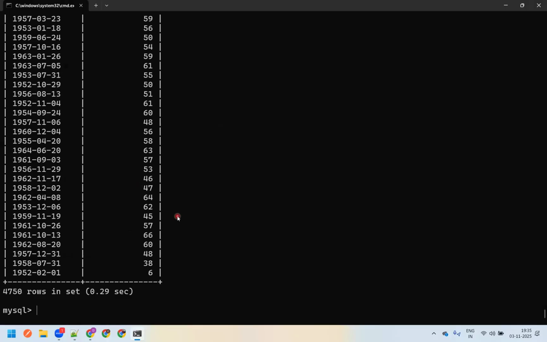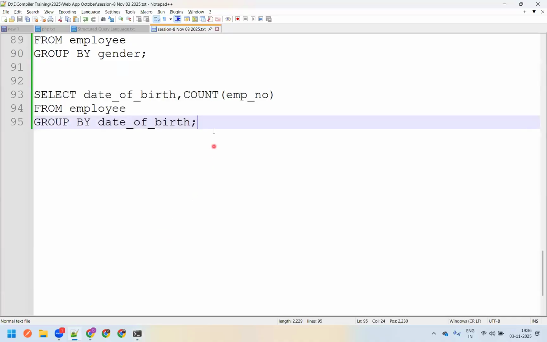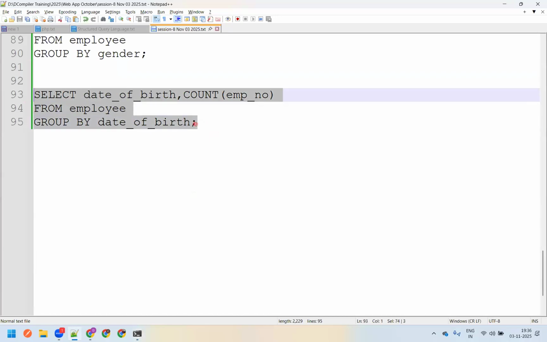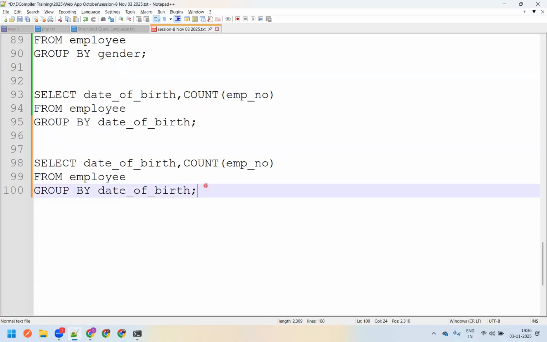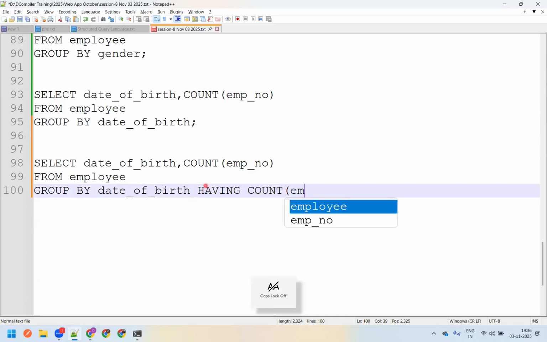And now, this is interesting. I want to know someone who is having the birthday. Okay, there's someone which is a birthday, but he should be the only employee in that company. Now you will be having the having function. Okay. I know this will be tricky. I'll stop at this one. I don't want to overload you. Having the count of employees is equal to 1. Okay, I'll explain this.